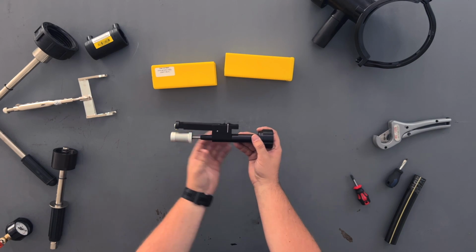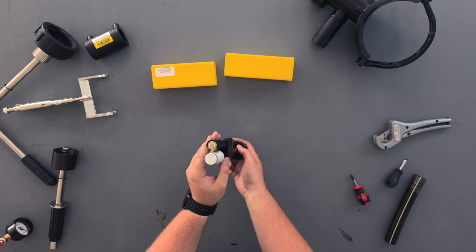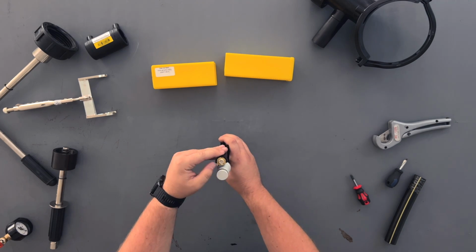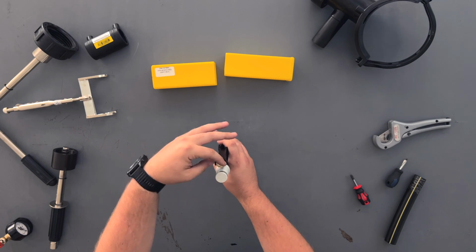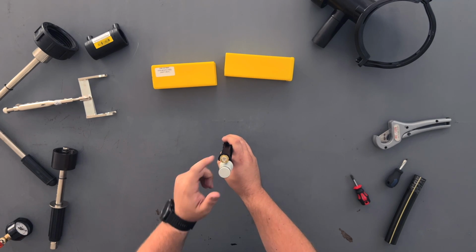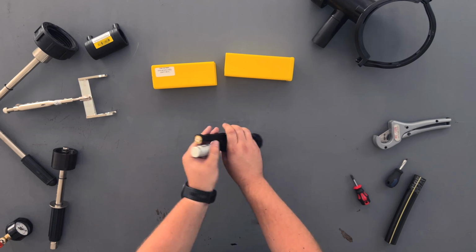This, again, the silver part is the mandrel, black part we call the console, and then this gold part is the blade. The blade has 4 different cutting surfaces that you can take. So you can take this blade, insert out, and rotate it a quarter turn, and it gives you a new blade. So you can do that up to 3 times after you use the original blade.